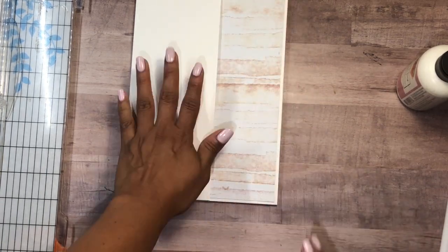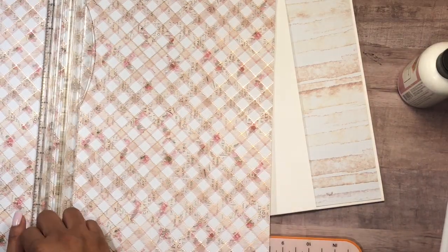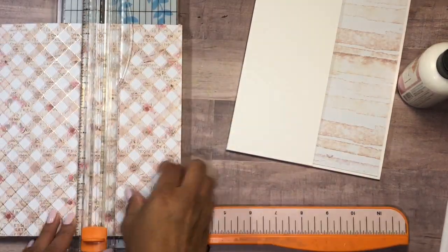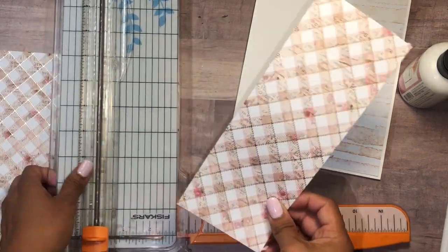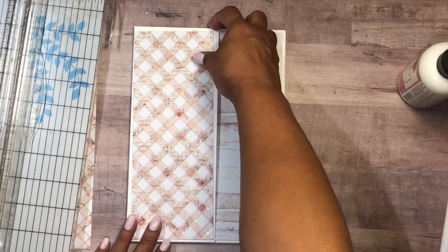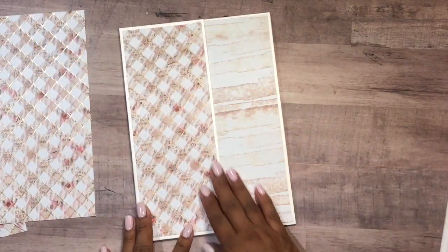All right, so now I'm gonna pick a different design for this side. So I'm gonna cut this at 8.5 by 3.25. So now we have this long piece, and we are just gonna glue that in there. And now we have our page to finish. So now let's move on to page number 3.